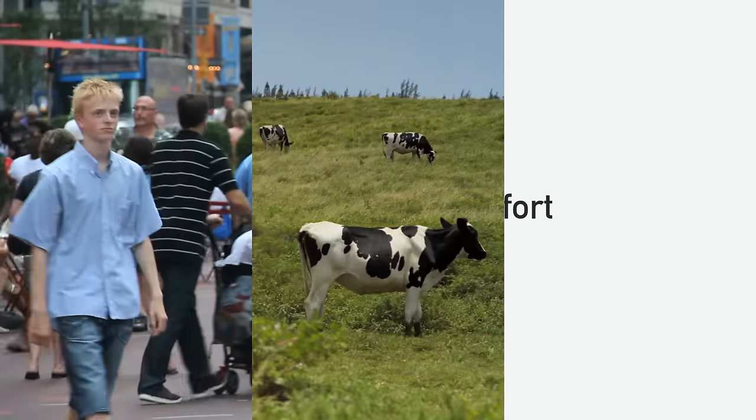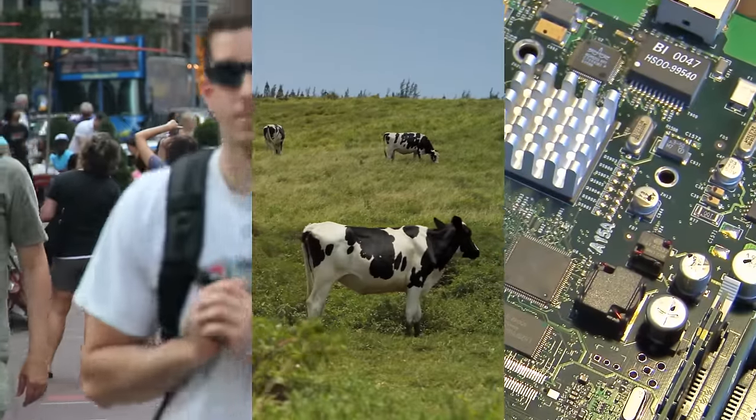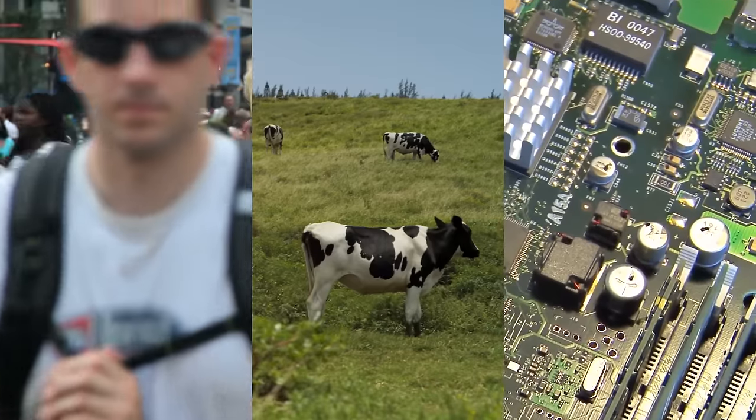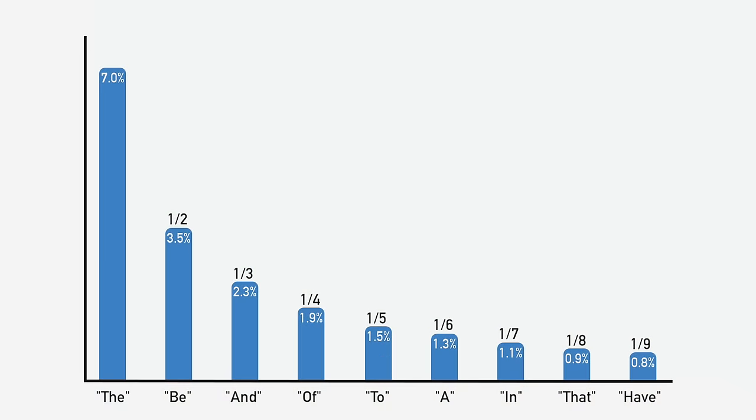It's called the principle of least effort. However, people, animals, even machines will always pick the path of least resistance, the easiest path, and in the case of language, the meaning that needs to be most frequently conveyed will be attached to the most common word rather than a number of other words since that is easiest. That keeps happening down to the least frequent word, therefore creating this distribution.